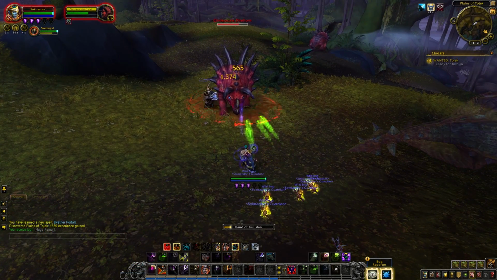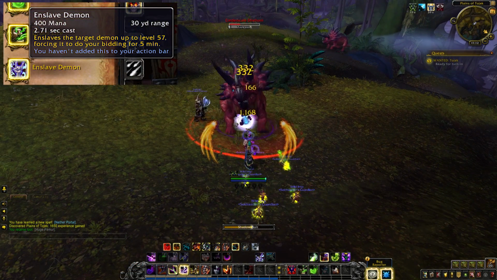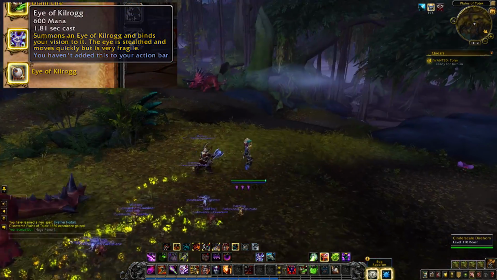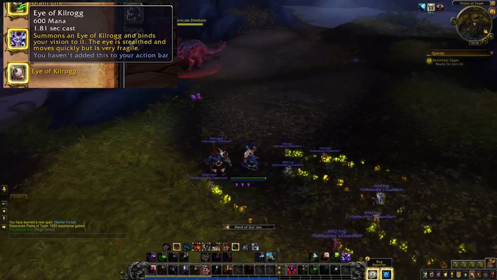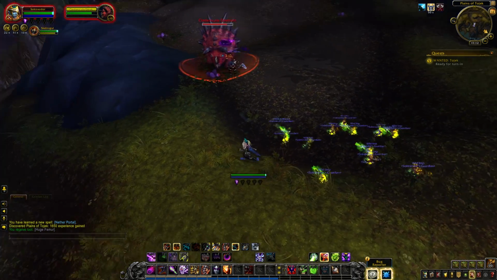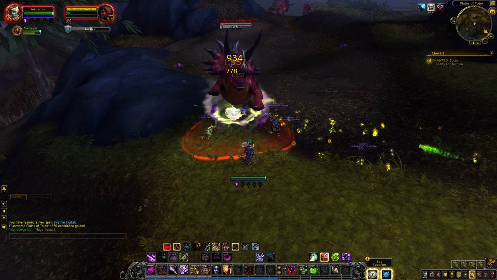If you ever get bored of your demon pets and want something new, you can also Enslave Demon, and if you want to make hunters jealous about the whole Eyes of the Beast thing, you can still use Eye of Kilrogg. Quite a lot of abilities there, and things are shaping up quite nicely already, but let's move on to the talents to see how many more demons we can summon.